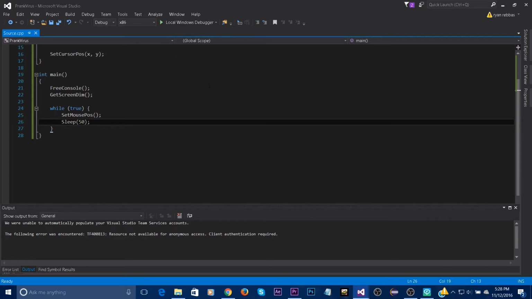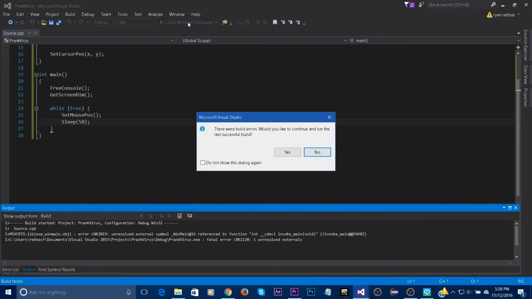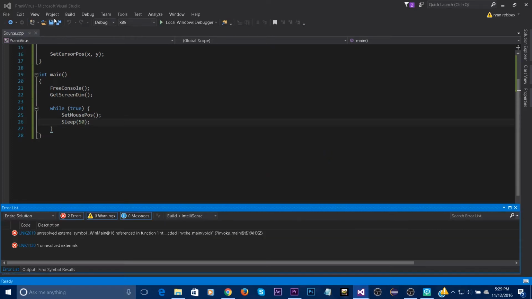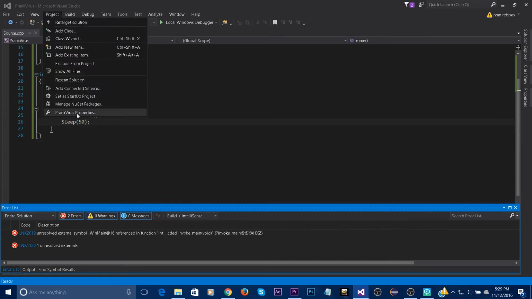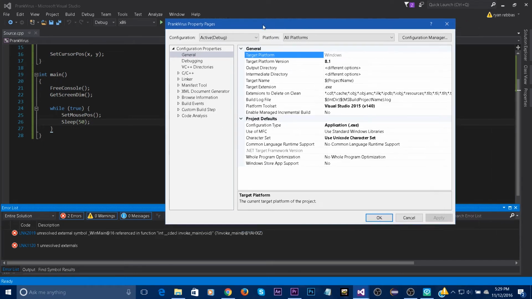Now whenever I execute this program, it will not work. I can show you if you want. So click on this and it says there were build errors. So to fix this, you come here on the top, you see Project, click on that, click on Properties, and this is all the properties.